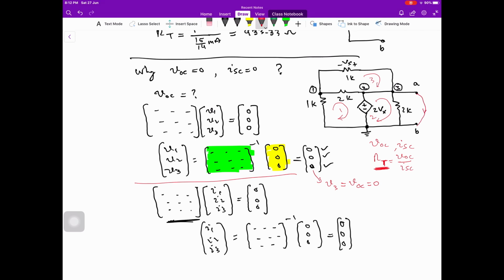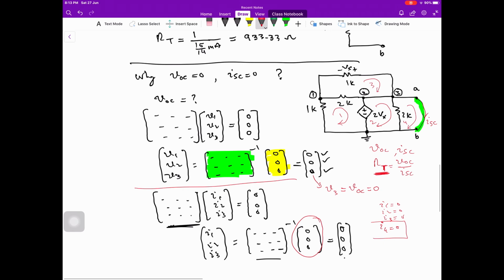in I short circuit over here, what do we do? We short circuit this. Look at the circuit diagram. This is I short circuit. So over here, I think we will have another loop, say 4. In such a case, you will have a 4 by 4 matrix, and a 4th element. Anyway, if you write it, I4 will be equal to 0, I1 is equal to 0, I2 is equal to 0, I3 is equal to 0, because we have all dependent sources.